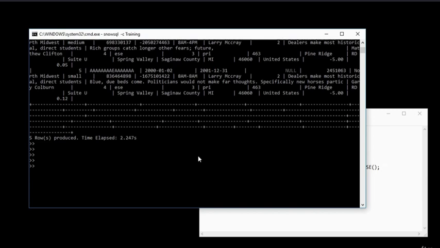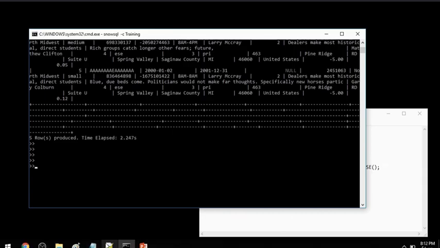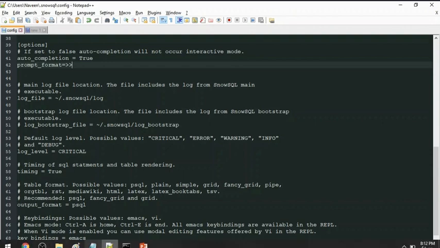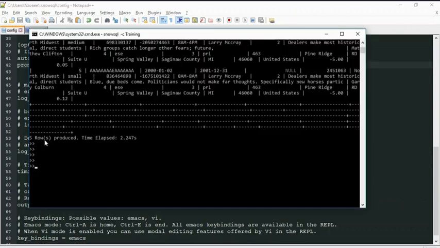So the set prompt that I defined before is applicable only for this session. If I log out and log in again, it is going to be back to normal. Okay, if you want this double greater than prompt permanently, you can again open the config file, go to the options section, and type in the prompt format and save, and you should be done. So now you'll have a beautiful prompt whenever you log into SnowSQL, and you don't have to type in your username and password as well.